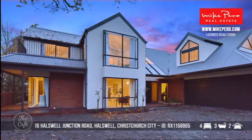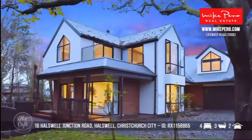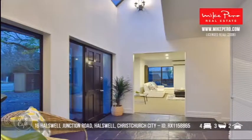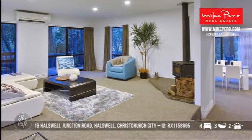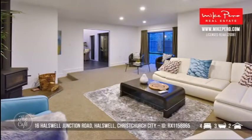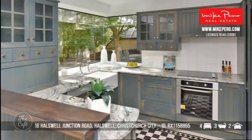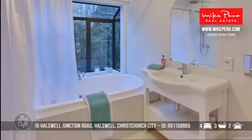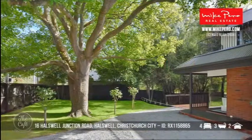Halswell — this is just a genuinely beautiful home offering exceptional value for money at a really different price tag — offers over $645k. We have four bedrooms here — it's just idyllic in terms of its setting. You've got about 760 square metres of land, and it's a really urgent sale so it's priced to sell. 260 square metres of beautiful living space, delightfully renovated — just a great buy for Christchurch.